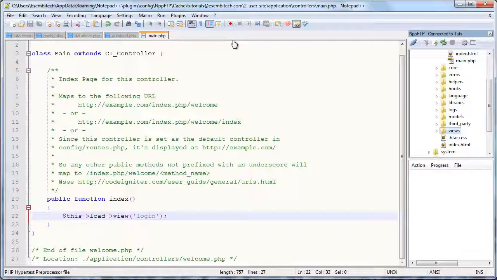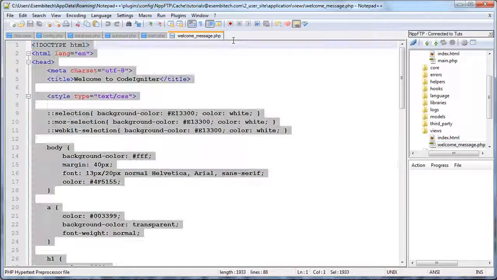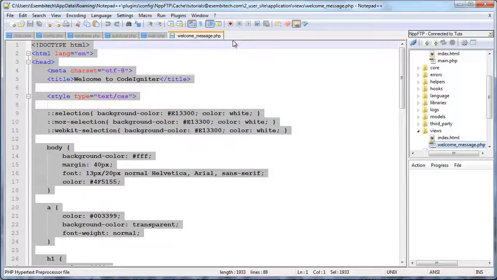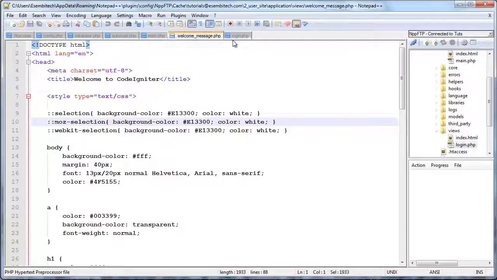And then why don't we actually create that view? So we'll just open up welcome message, copy it, and then rename it. Again, I don't think I needed to copy it. Rename it to login.php, open it up, I'll close out of this other one. Perfect.